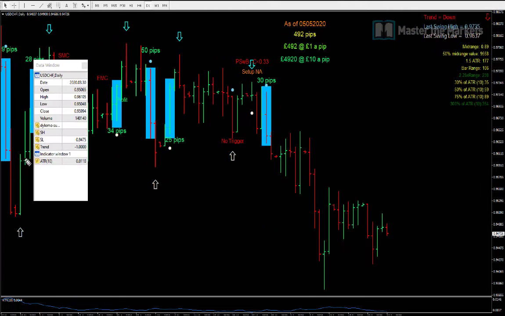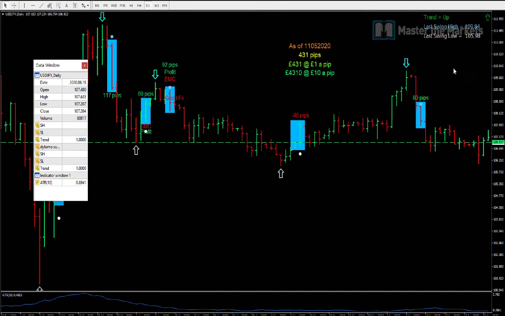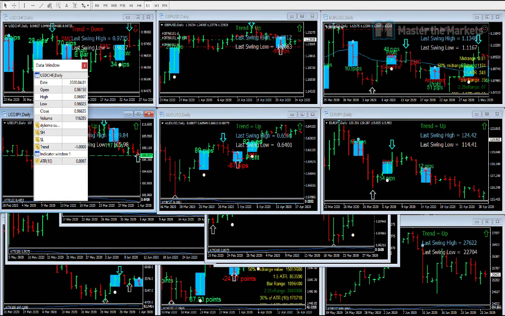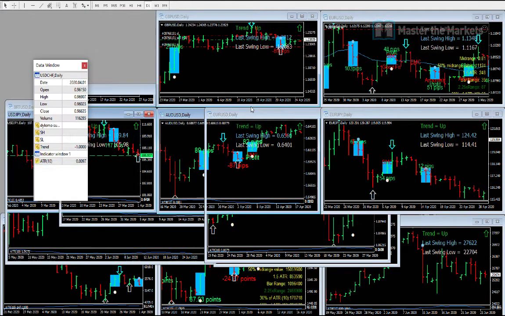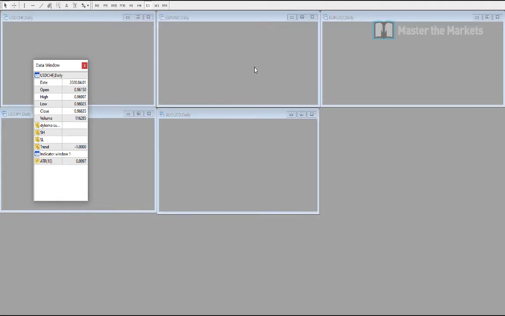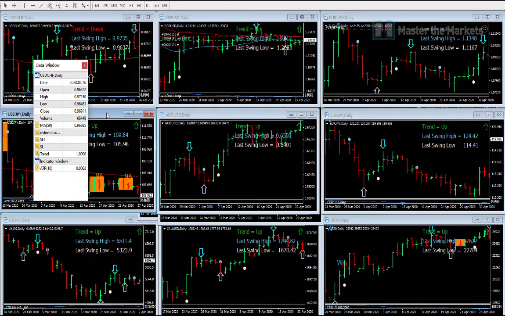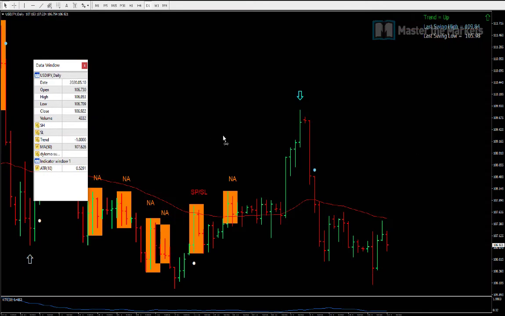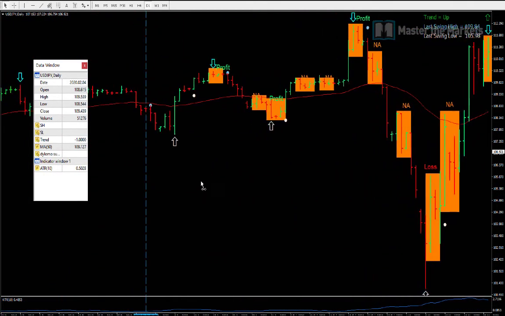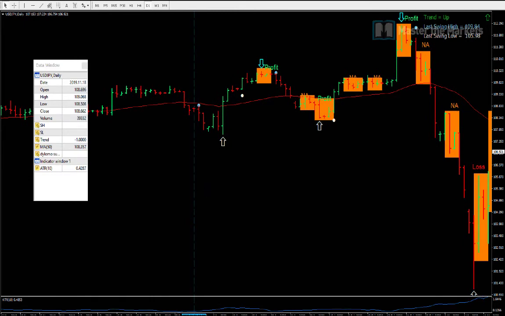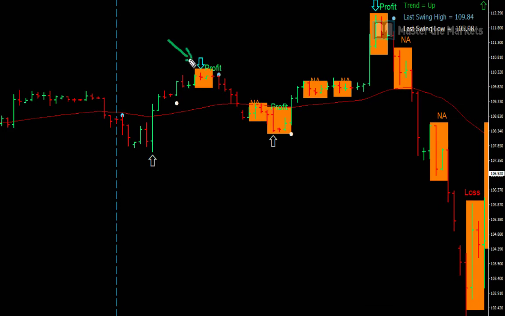Right. So now let's take a look at one that we have done. For example, I think I've done one here on dollar yen. So let's go on to the market watch profile here. So let's take a look here on dollar yen. Over here, what I've done is I've highlighted all the insider bars with the orange box that you can see over here.